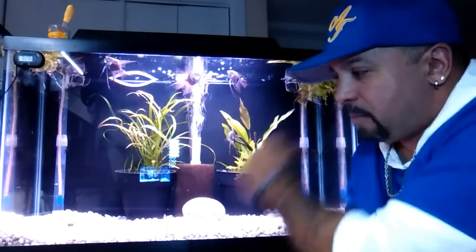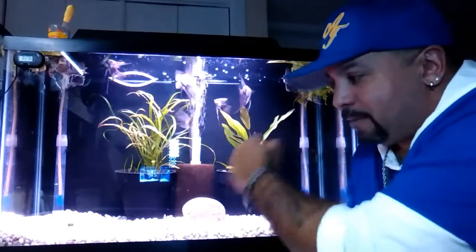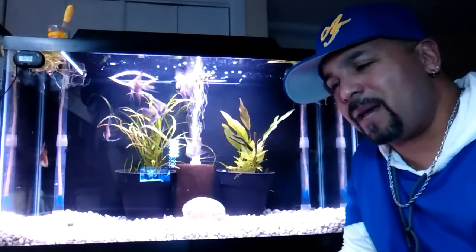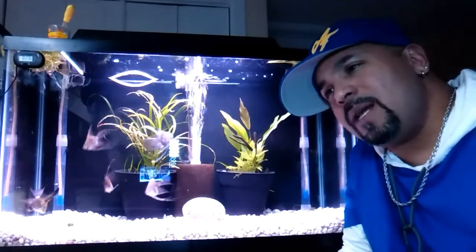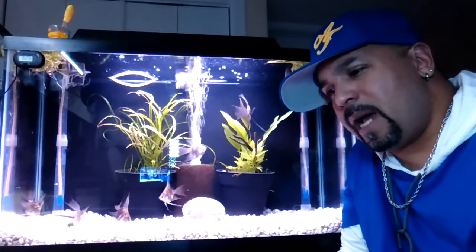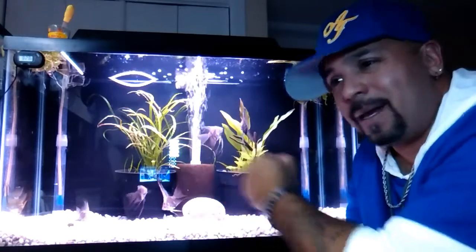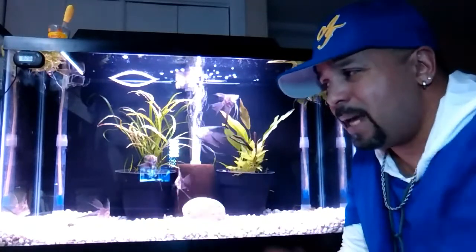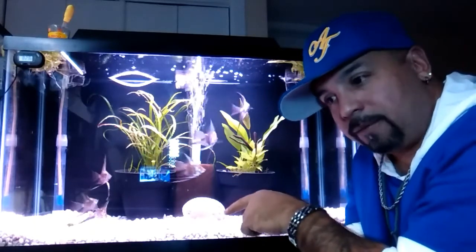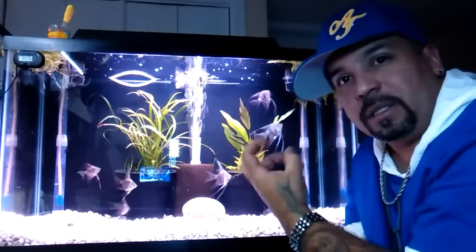So at any rate, I'm graveling. I'm sucking out the gravel. I see these little snails in there, and I'm like, oh, I gotta get them out. I gotta get them out. Then I started thinking, I don't know how long they've been in there. And there's not a whole lot of detritus, gunk, funk, whatever you want to call it, in my gravel. So apparently these guys have been living in this gravel, just munching.